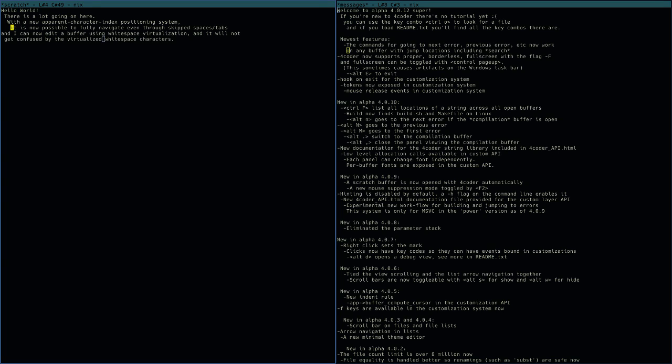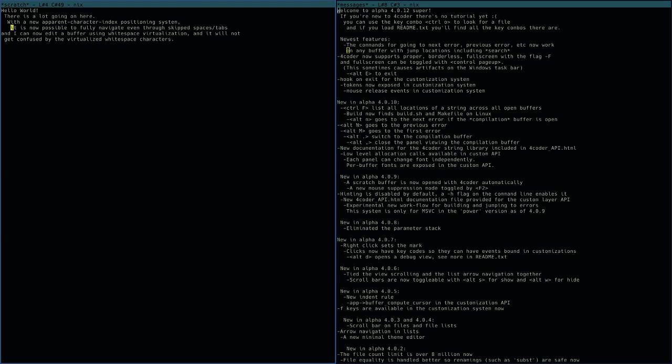If they're not apparent, they're not indexed, which means I can move left one, and I move one apparent character to the left, and I'm now on the new line character at the end of this line, right? And if I hit right, I skip all those whitespace characters because none of them are apparent, and I move left and right by apparent characters. Well, backspace is the same way.